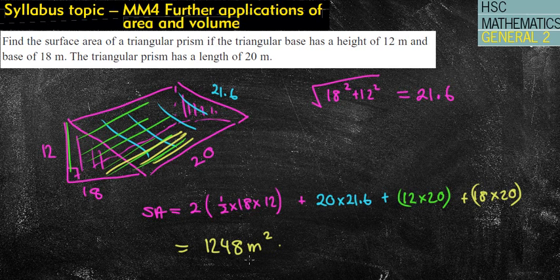Now, surface area is pretty easy, guys. It's not too difficult, except it's long, and certainly you can make mistakes along the way. But setting it out nicely, as you can see here, it's quite good. You can clearly see I've got 3, 4, 5 sides. It's quite a nice way to do it. So make sure your setting out is pretty nice. And apart from that, this is pretty easy.